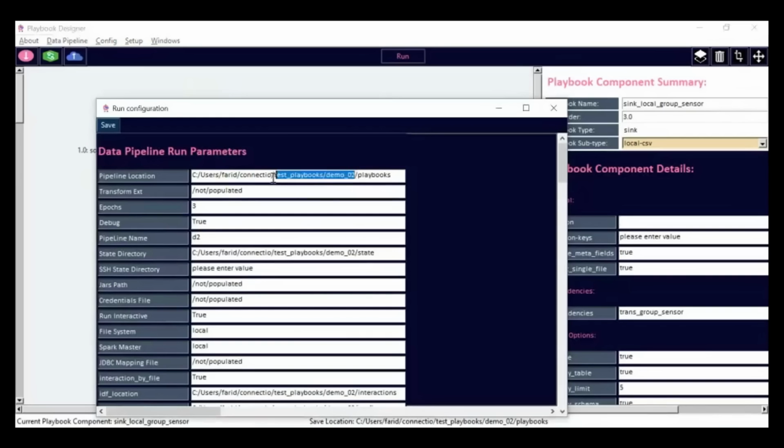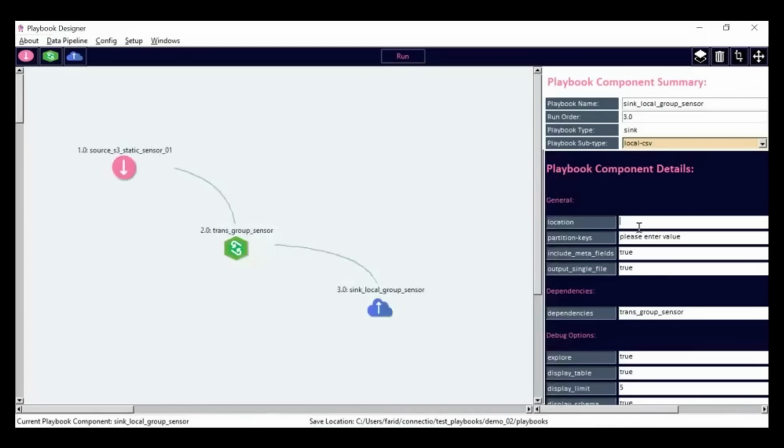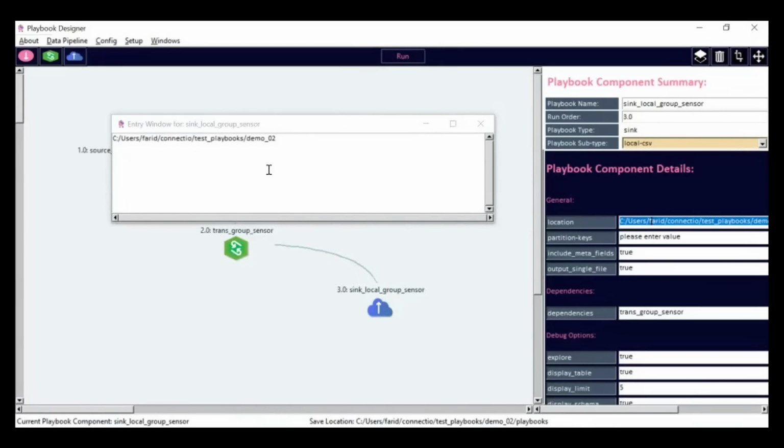Let's copy it. Again, this is the folder for the actual data pipeline project. I'm going to write there, but with some new column bit. Just click on that because it's going to be a bit more difficult to write in that little box. And let's create it in a folder called output. Okay, so that's done. Let's save that.